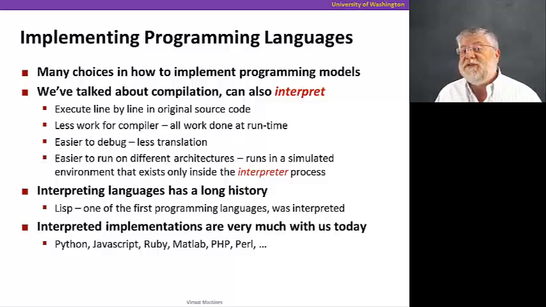This makes code a lot easier to debug because we're always working off of the source code. We're not looking at machine code instructions or assembly language instructions that lose a lot of the context that we might have had in our original code. It's also easier to make languages run on different architectures, because essentially we're running the program in a simulated environment that is part of the interpretation of the language.